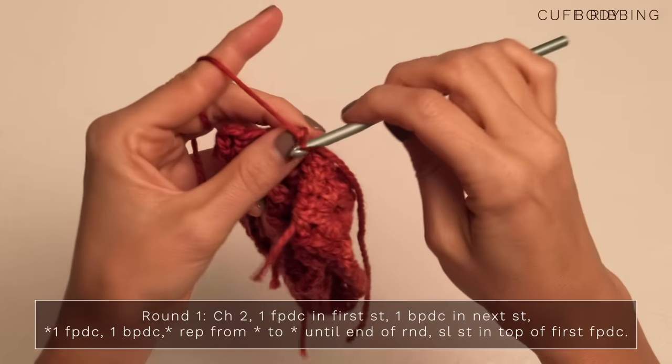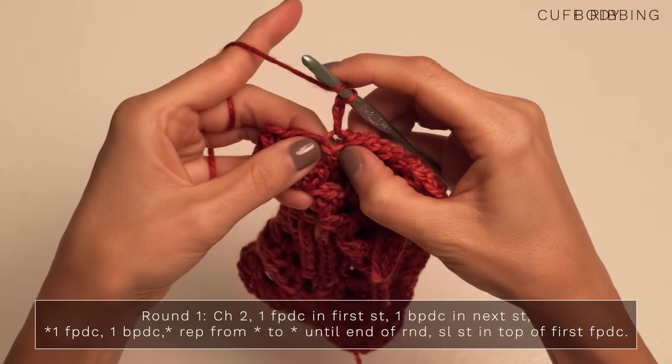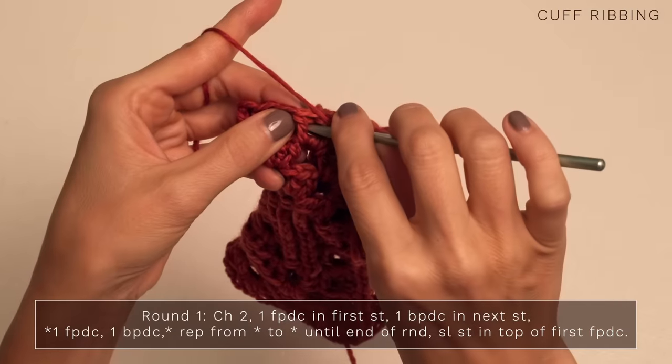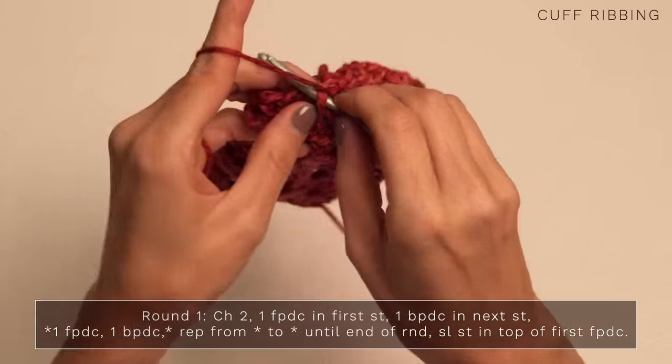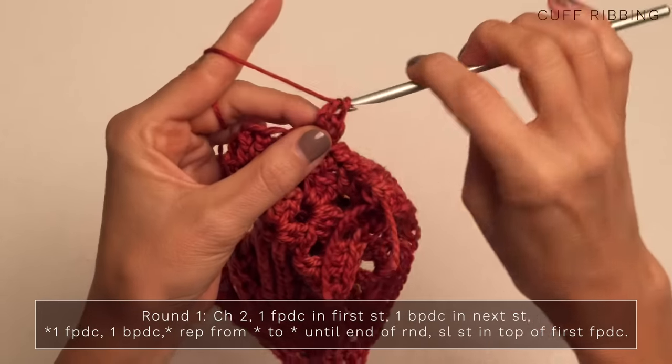And we're going to begin with a chain 2 and a front post double crochet around this first stitch. So it's the same thing as the back post, except instead of going around the back, you're just going around the front of that double crochet. And then just complete your double crochet.